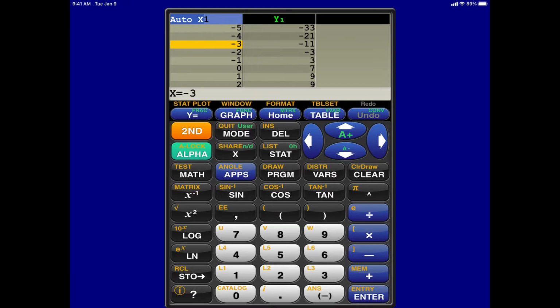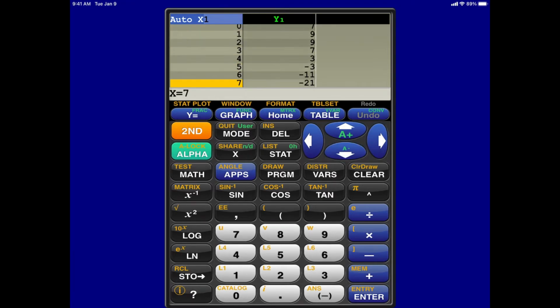Whoa, whoa, whoa, what is this? It has all the answers. It's telling me all the answers. Okay, how is this important for us? Okay, so we don't see any y values that are 0, but I do see ones that are between 3 and -3. So let's take a look at this.